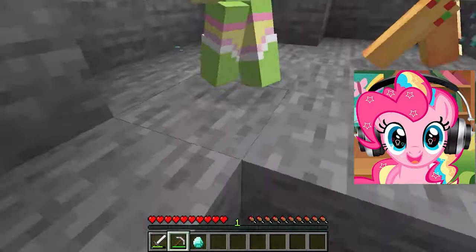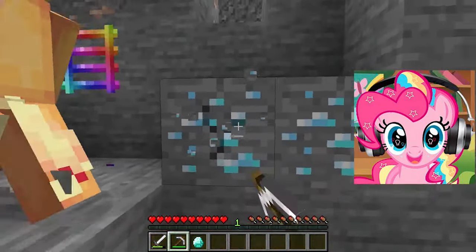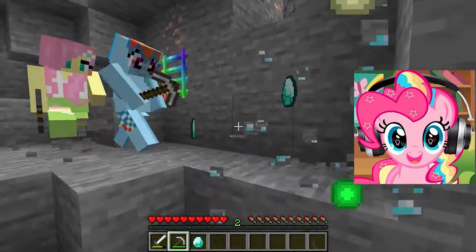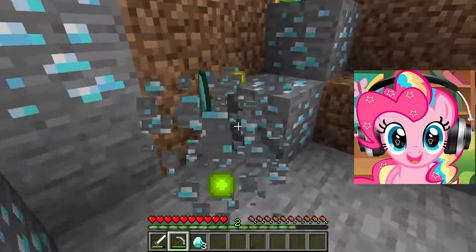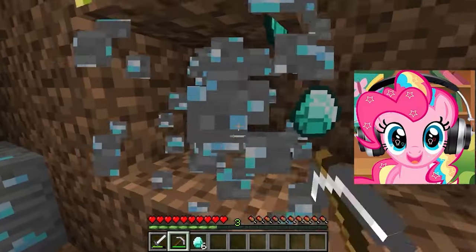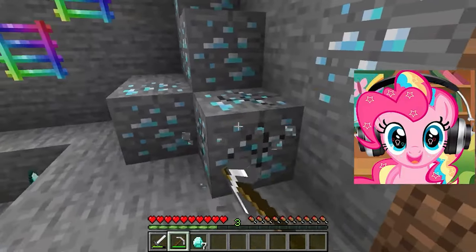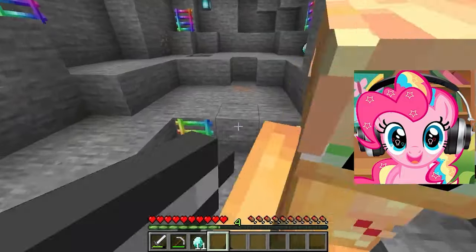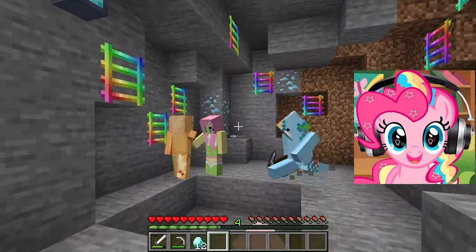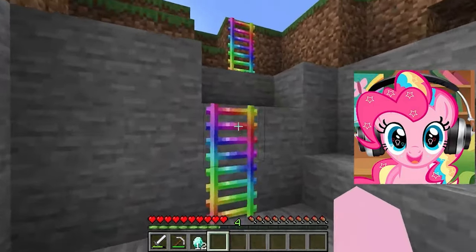Now we can safely dig up the required amount of diamonds to buy the key to the door. I'm sure we can dig up diamonds very quickly. We need to dig up as many diamonds as possible. Otherwise, the merchant will not sell us the key with which we can get inside these huge multicolored houses. I'm sure we can find a lot of interesting things there. Great! We've dug up enough diamonds. Now we can all go to the merchant together to buy the key from him.